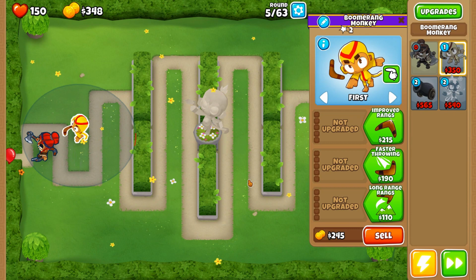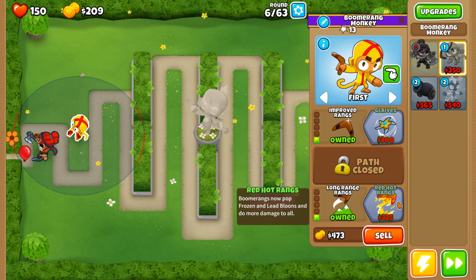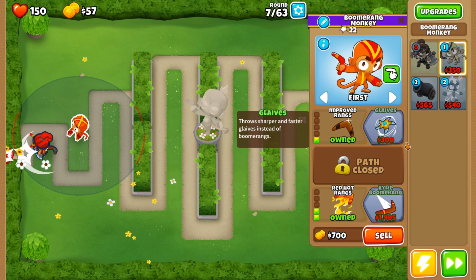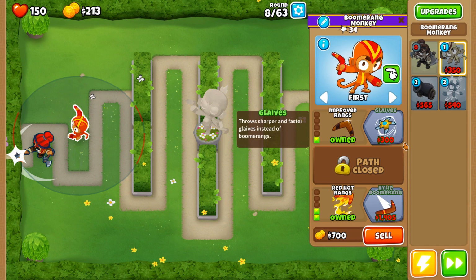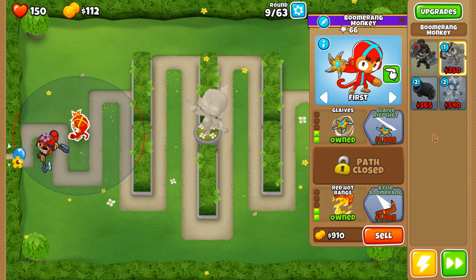I'm going to add a boomerang. I'm going to upgrade it 101. Give it red hot rangs. So now we have both lead and camo covered through round 40. We'll need to use the ice monkey for the camo lead on 59.